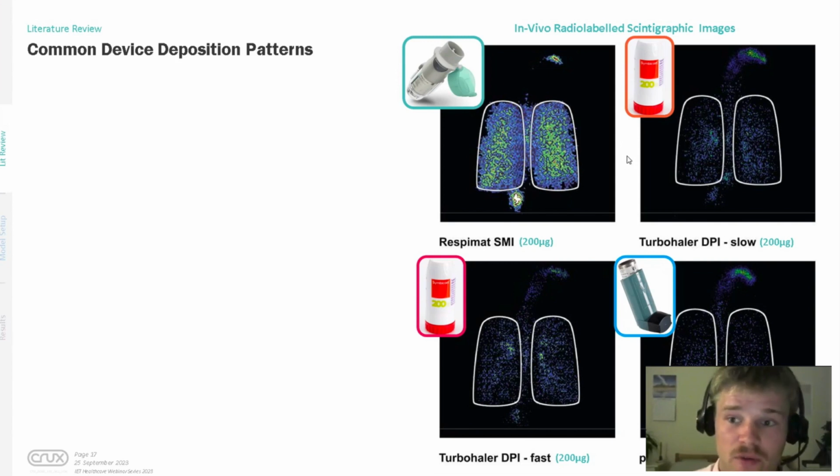And just to point out some common features, we see a lot of deposition in the mouth. So this is the parts in the top right of these images. But also we see a lot just below the lungs in the stomach. So this is drug that's landed in the upper airways and is just being swallowed and will be useless. It will not improve the patient's condition. So we see relatively poor performance for the dry powders and the PMDIs. This device here is called a soft mist. And just as I said before, this ticks the box of making a really good aerosol that moves slowly.